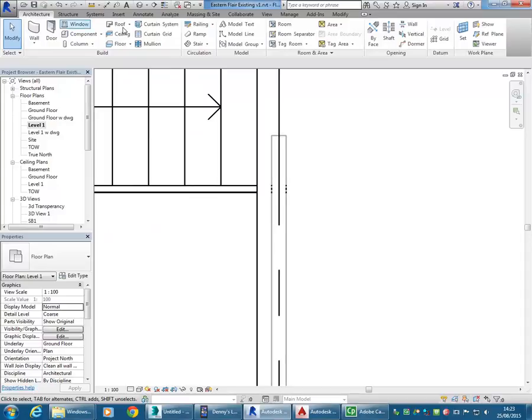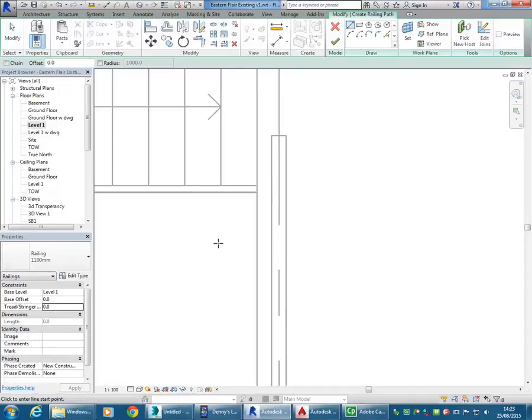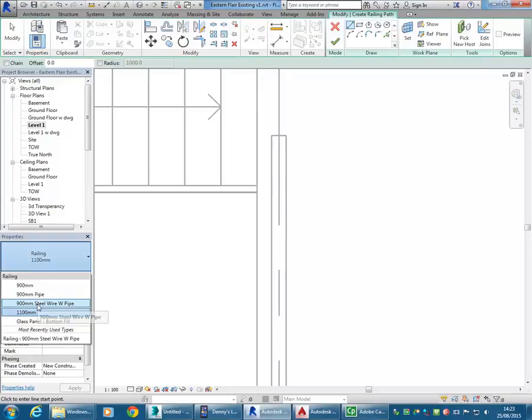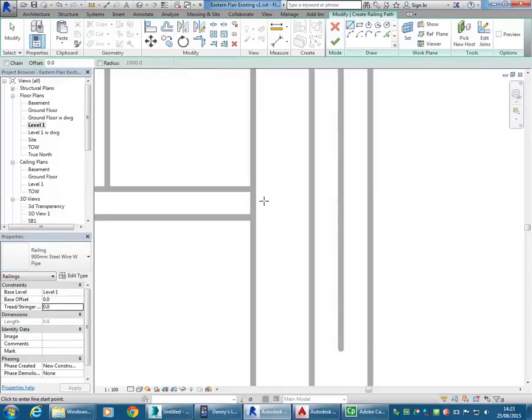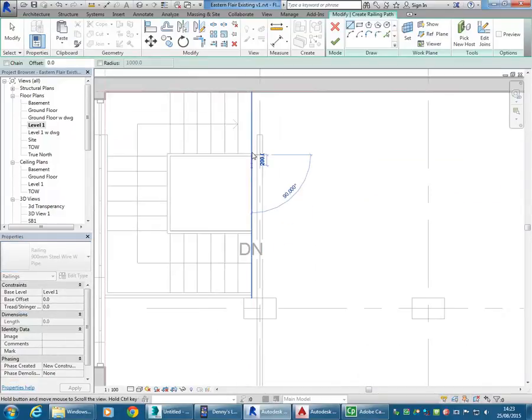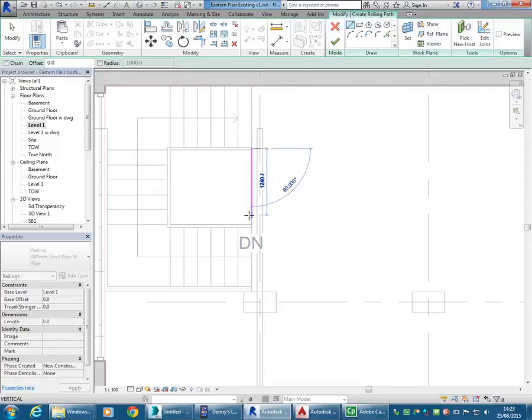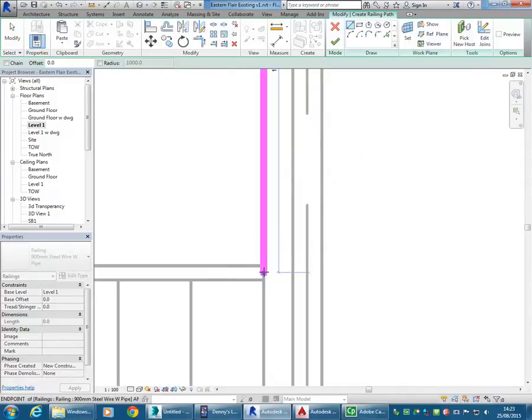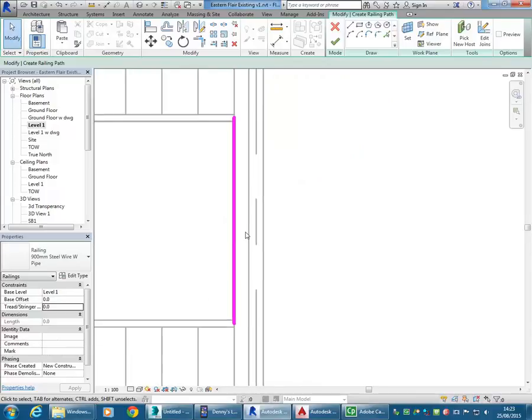So I'm going to go to the Architecture tab, and make sure you realise you can create railings separately. I'll just draw a railing, setting the type to the one that I've just loaded, and go from the edge of the floor across to where the railing finishes and extend that up.